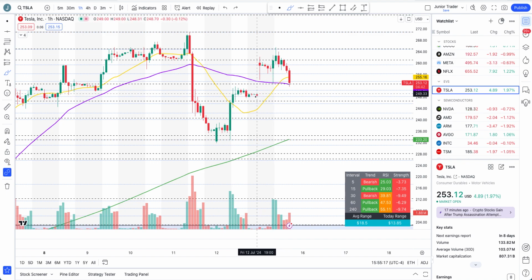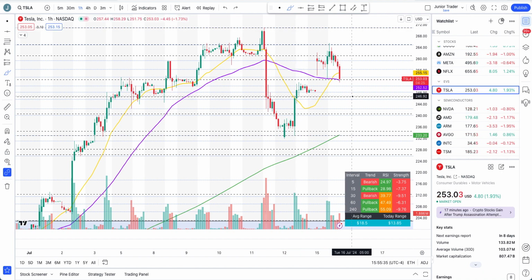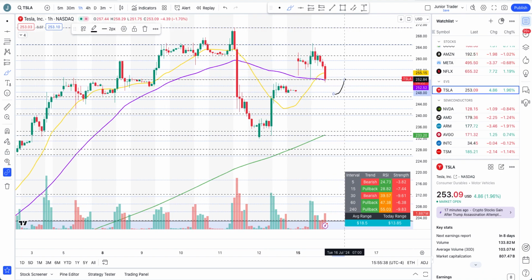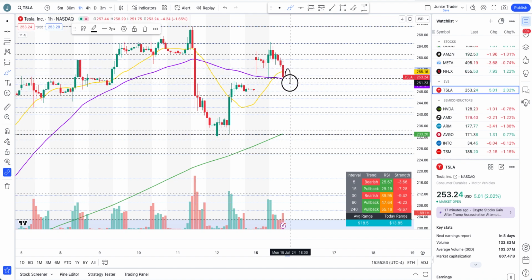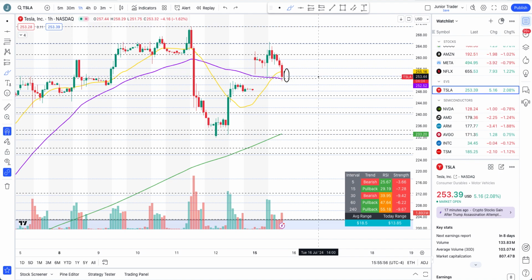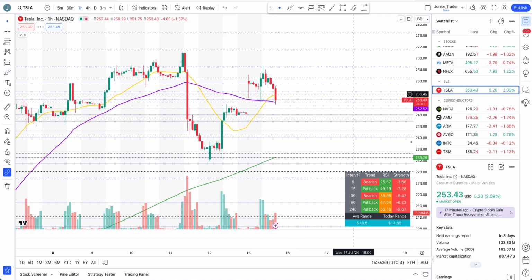If we do that, then it's almost about to lose this pivot area. It's not going to fully lose it, but it's going to start giving you weakness, and at least it will come down to 246, which would mean the pivot is technically lost, and then we'll see if 246 holds. If it holds and starts to go back up, it can still continue higher, because technically overall we are still bullish on Tesla, but please expect some cool off that may continue down here to 246 if we lose the level of 252, and if we don't see any green candle with the wick coming down here and good support coming in.